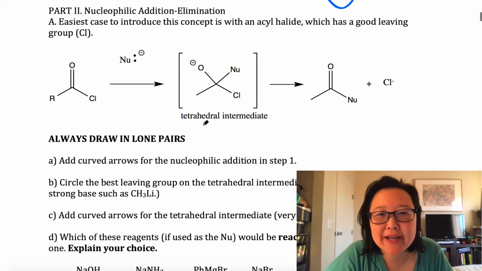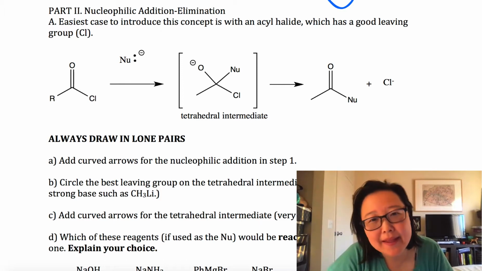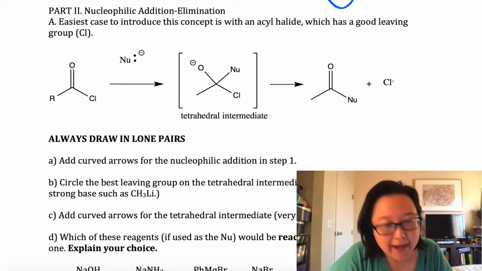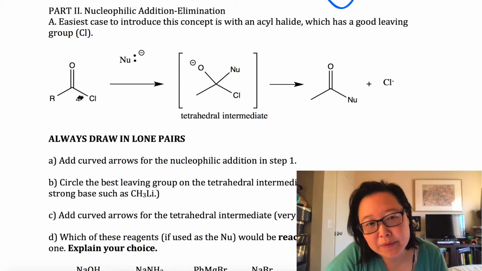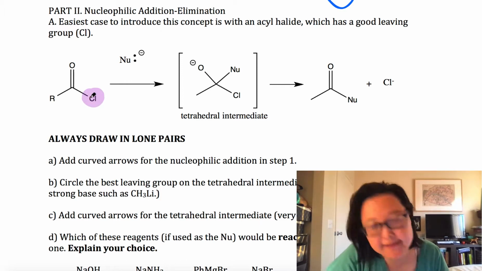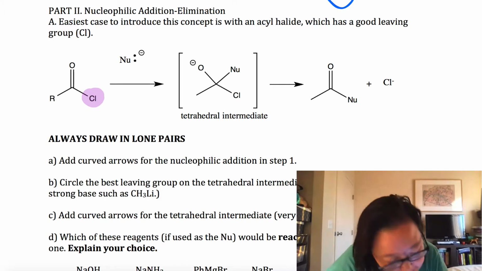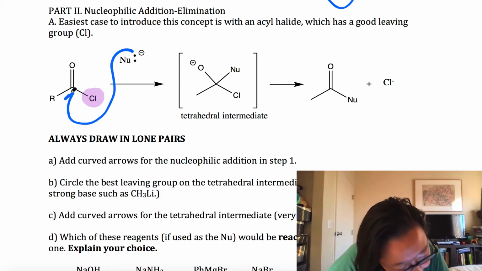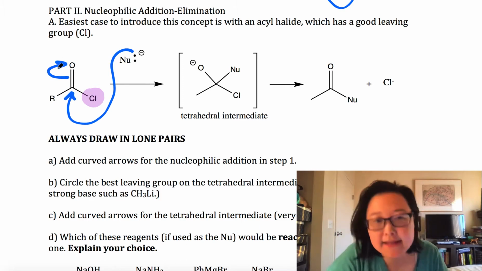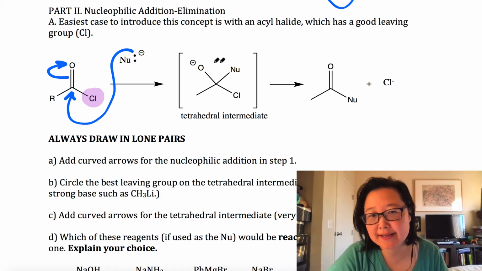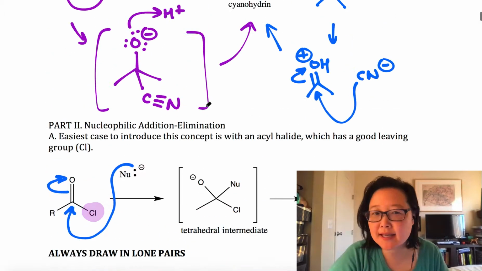Now we're going to try something that's a little bit different, and this is if you happen to have a carbonyl group with a leaving group on it, such as this chlorine, which could be a good leaving group as chloride. So in this kind of mechanism, we follow the same steps as before. The nucleophile comes in and attacks and then releases electrons up to the O. And then you make what's called a tetrahedral intermediate. Okay, so we did this as well up here.